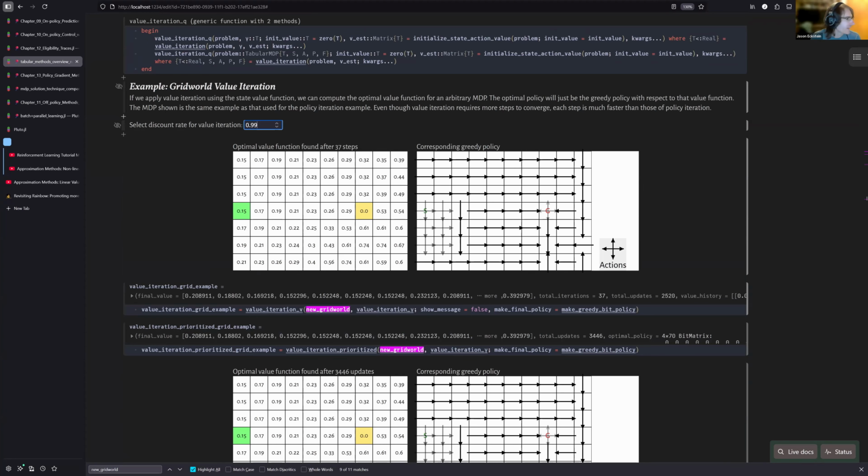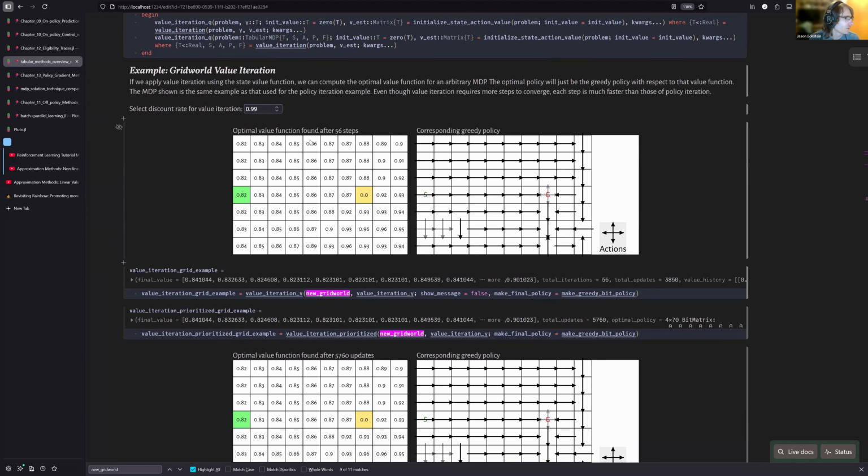Anyway, it looks something like this, but you have a starting state and a goal state. And there's wind, which will blow you in a different direction if you're trying to move. It just makes it a little less trivial, so you have to loop around to reach the goal. The point is, this is a simple tabular problem, kind of like the grid world in the book with the foraging example. So we can get an exact solution here. This is just an example of what the value function and the policy would look like.